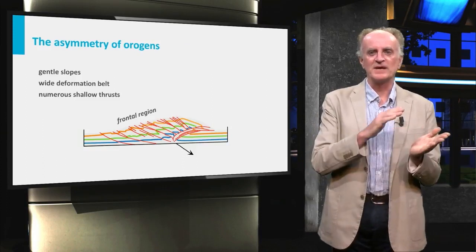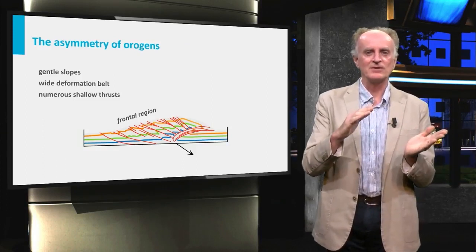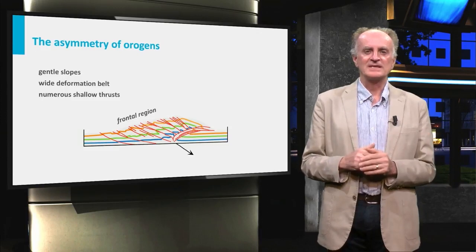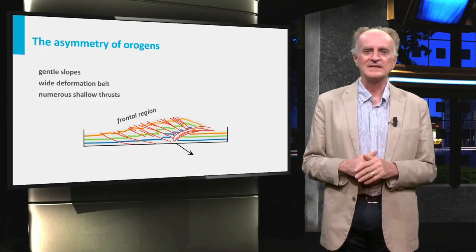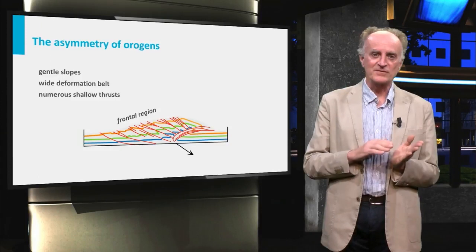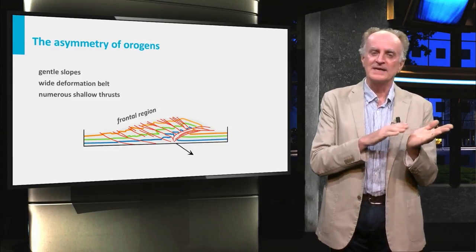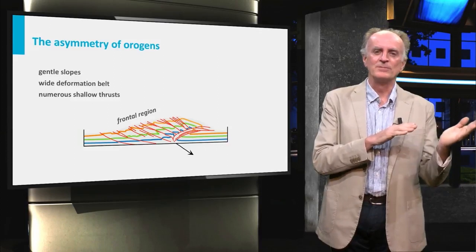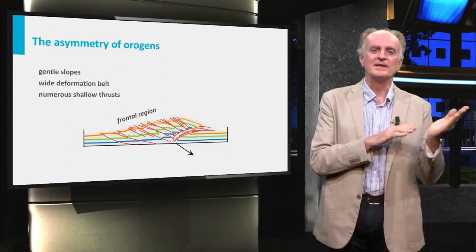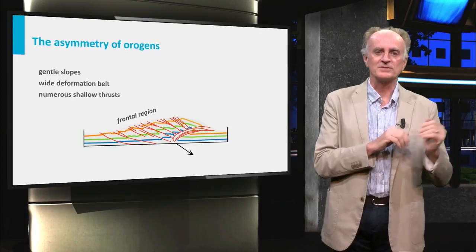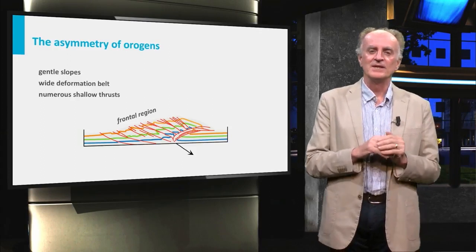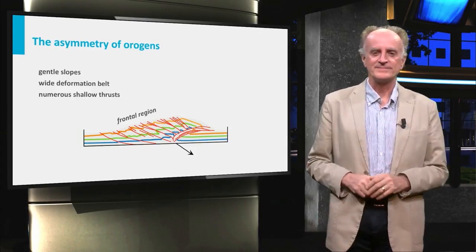The deformation is spread over a large number of shallow dipping thrusts functioning as the fold-bend faults we have seen at an earlier stage. Each thrust accommodates only a limited amount of deformation, it then stops, and its ongoing shortening is accommodated by a new thrust, typically developing in a more external position. As a result, the orogen becomes wider.